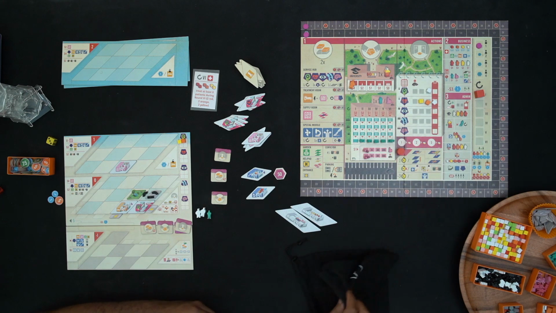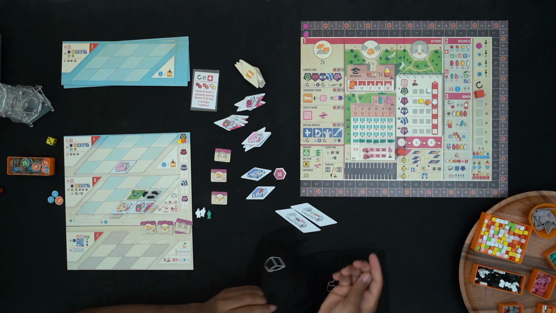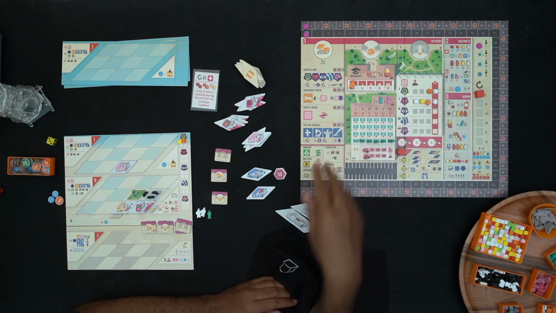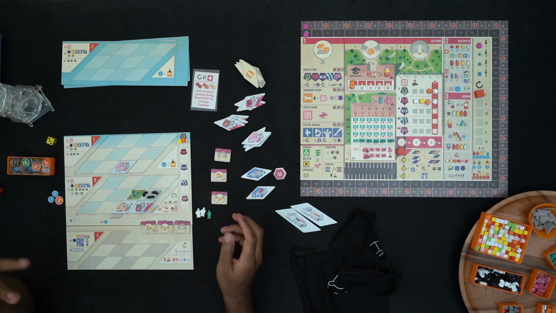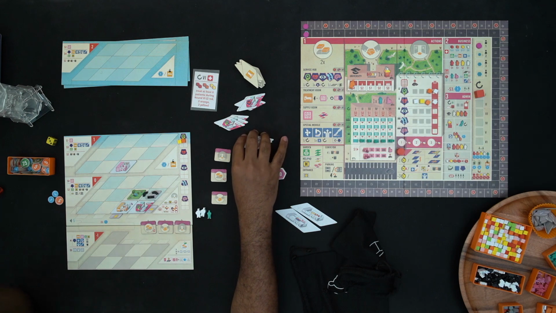We're going to draw more patients. Nice, another orange one in there. Oh, I also have to make sure I manage my patients because I want to make sure I have the right colors for the end because I need to be able to heal red, red, yellow, yellow, and orange, orange at the end of the game. So that means I have to properly incubate my patients, I have to properly heal my patients, but also make sure I stay afloat money-wise.